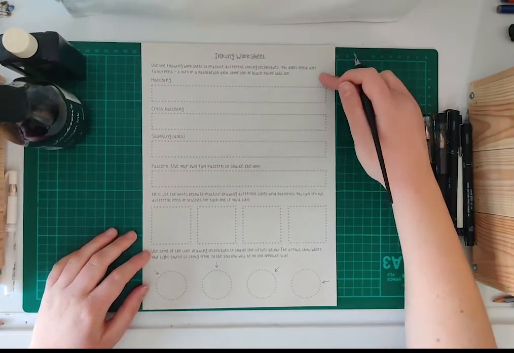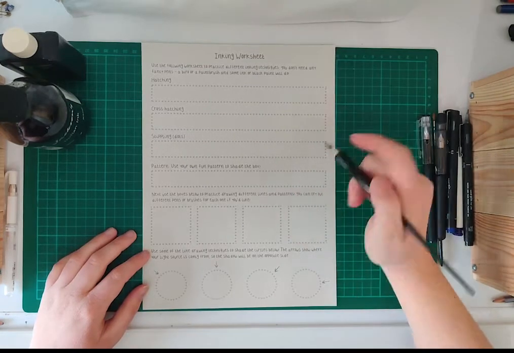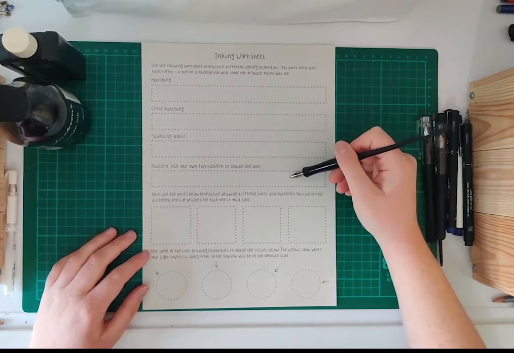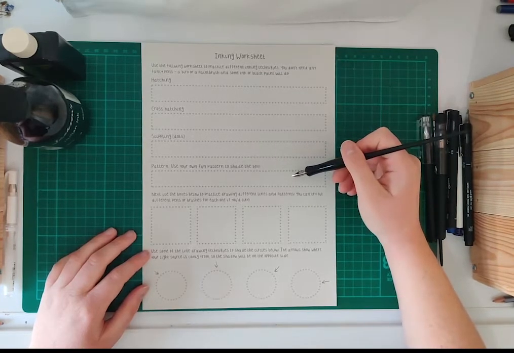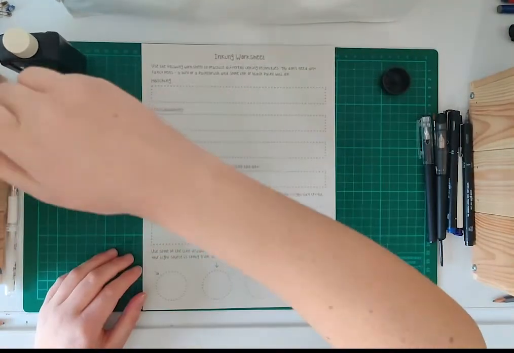Starting at the top of the worksheet there are four rectangles. In each of these rectangles we're going to use a different shading technique to fill in the box from light to dark. First, we will use hatching. This is simply drawing lines in one direction over and over.